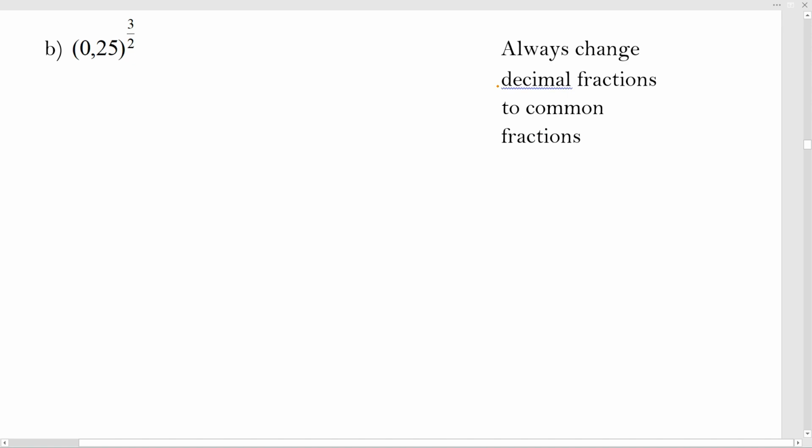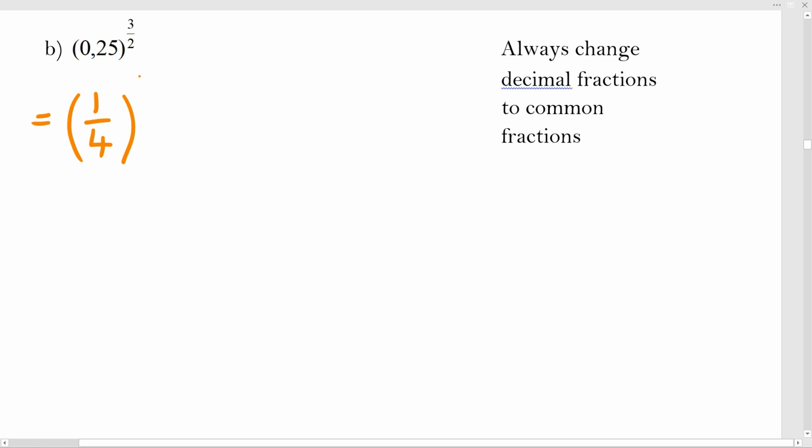Right, here the tip is to always change decimal fractions into common fractions because that's how we work with it. The rules only work when you have it in a form factor that the rules can be applied to. Okay, 0.25, you could change this on the calculator. Again, I'm not contradicting myself every time I tell you to use a calculator. It is that the baby steps or the insignificant steps may be done on a calculator. So 0.25 is a quarter.